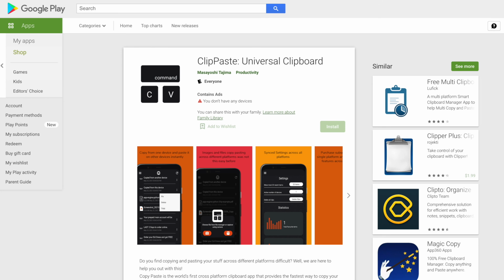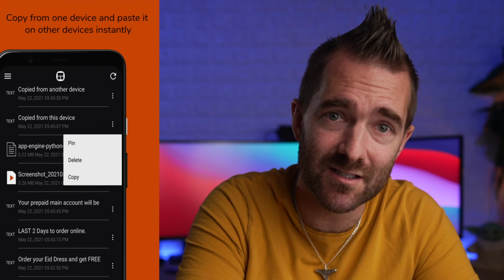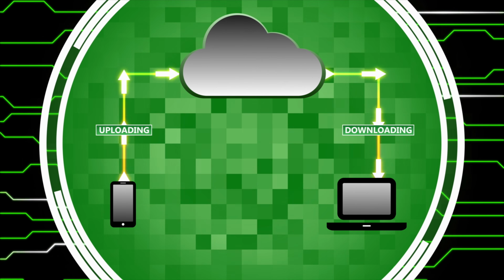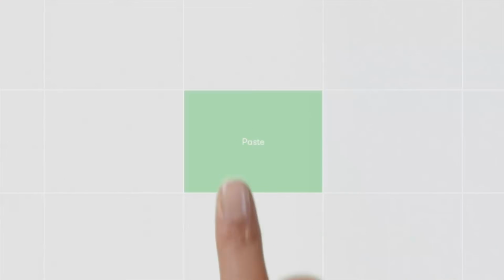The best I've come across is an app called Clip Paste, which honestly isn't as seamless as Apple's built-in ecosystem of just simply copying anything on any device and then instantly being able to paste it on any other device. But it kind of gets halfway there. On Android, you copy something, text or media, then you open up the Clip Paste app, so it can then store what you've copied in the app. Then head over to your desktop where you can also now open up the app, click copy, and now you can paste it into wherever you want to paste it into. It's definitely not as clean. It's not an apples to apples version, but it is the best you can do with the technology we have right now.